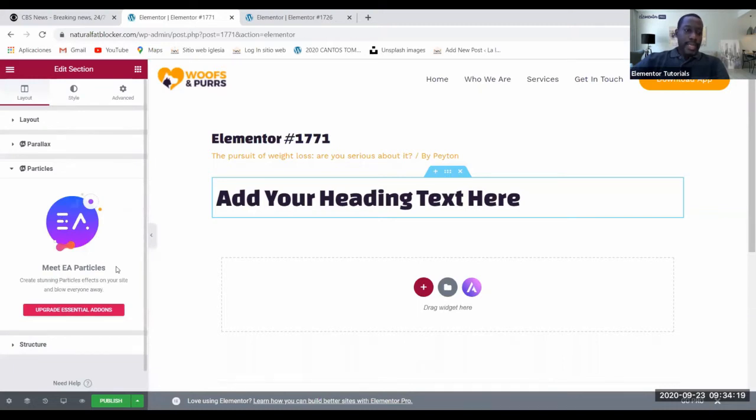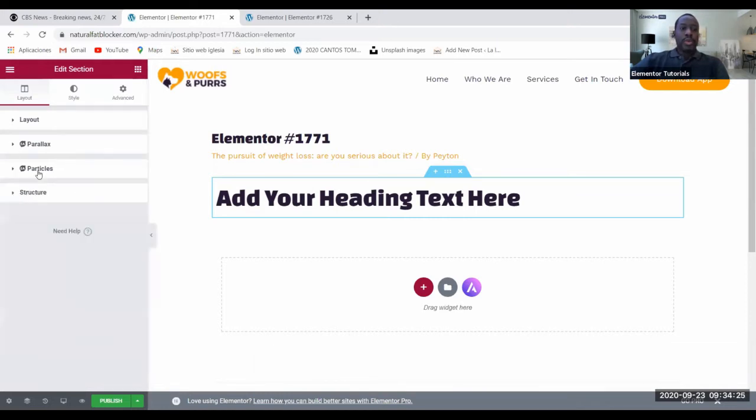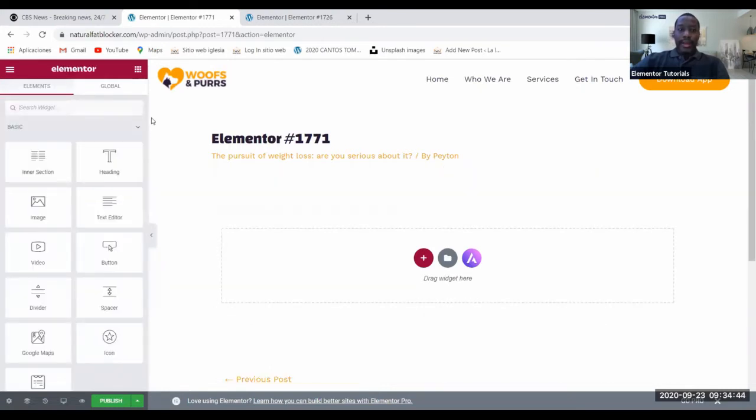It says EA particles, create stunning particles effects on your site and blow everyone away. So that is there because I have installed Essential Addons. But really and truly, if you don't have an add-on or a plugin that adds elements to your website, you will only get these two: the layout and the structure. So again, that is one of the ways to create a section.